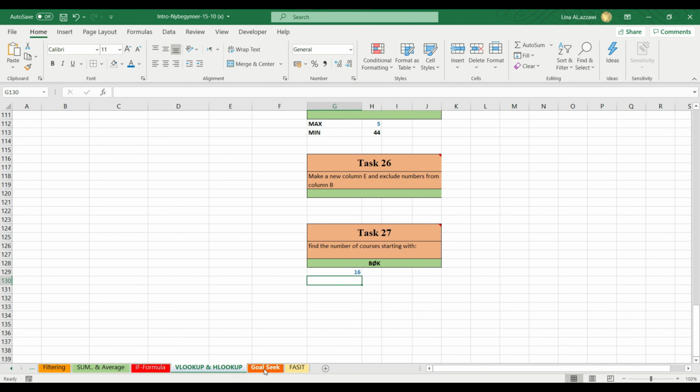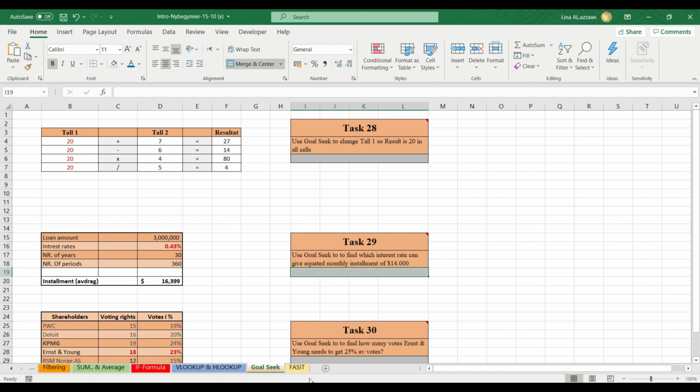So we move on to another task, and here we will use Goal Seek. Goal Seek is a method of solving for desired outputs by changing an assumption that drives it. The function is extremely useful for performing sensitivity analysis in financial modeling.